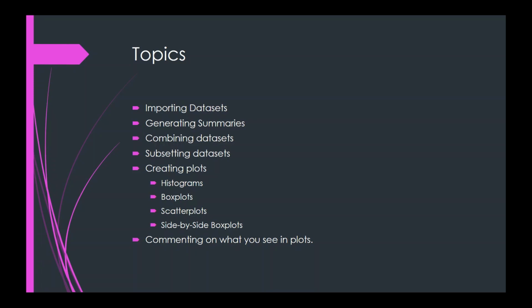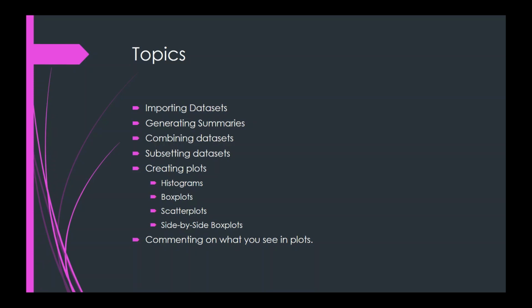All right, topics. You're going to have to know how to import a data set. You're going to have to know how to generate some summaries and interpret them. Be able to look at the summaries and say, hey, look, this is probably right skewed, or it might be left skewed. You should be able to look at it and understand the difference between a mean and a median and dig those out. You should know how to combine data sets, because I pretty much guarantee you will have two data sets which you will need to merge together in some way or another so that you can complete one of the problems. Some of the data will probably be in one of the data sets, another part will be in another data set, and you're going to have to put them together.